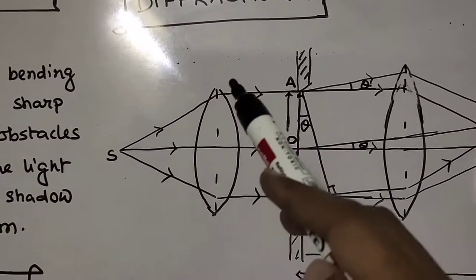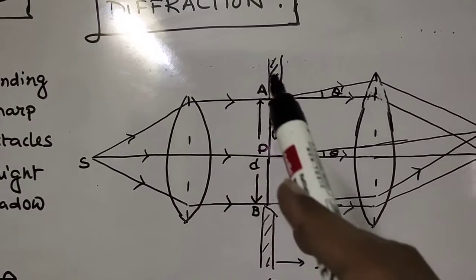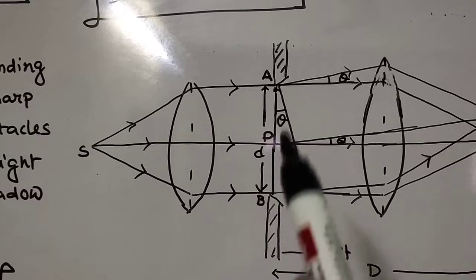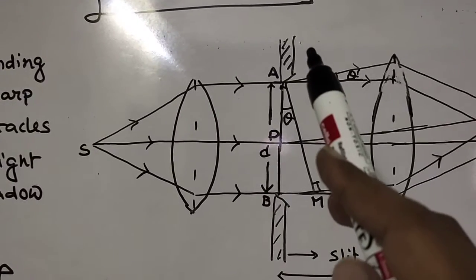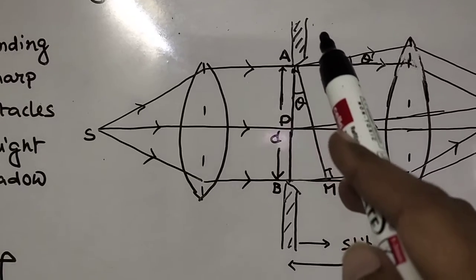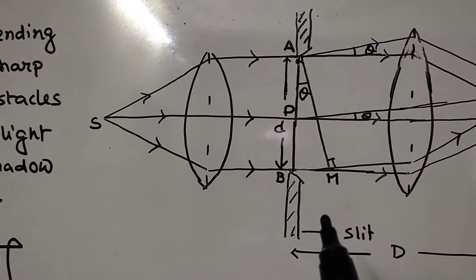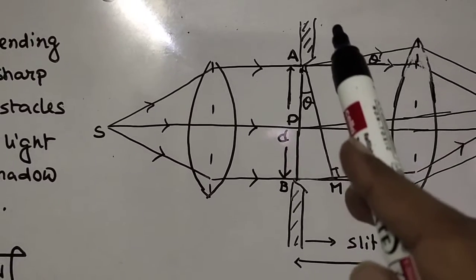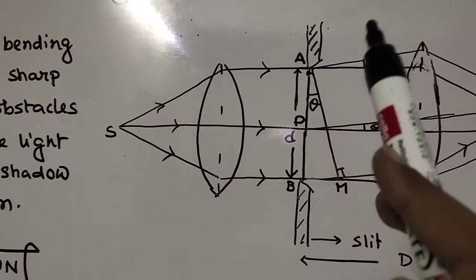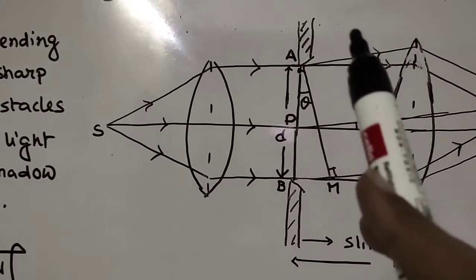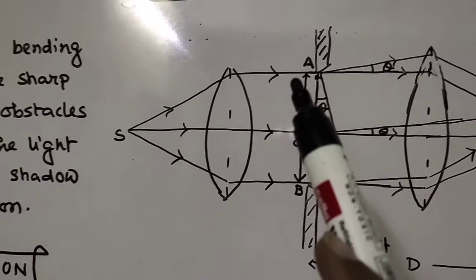So that's why rays go, and after striking this lens, they move parallel. Now these are two gaps. This is basically an obstacle, and light enters the shadow region of the obstacle. And this is also a shadow region. Here also you will get light, and here also you will get light. If light travels in a straight line, it goes straight and there is no illumination in the shadow region. But practically illumination occurs in the shadow region. That's why you can say that light behaves as a wave.